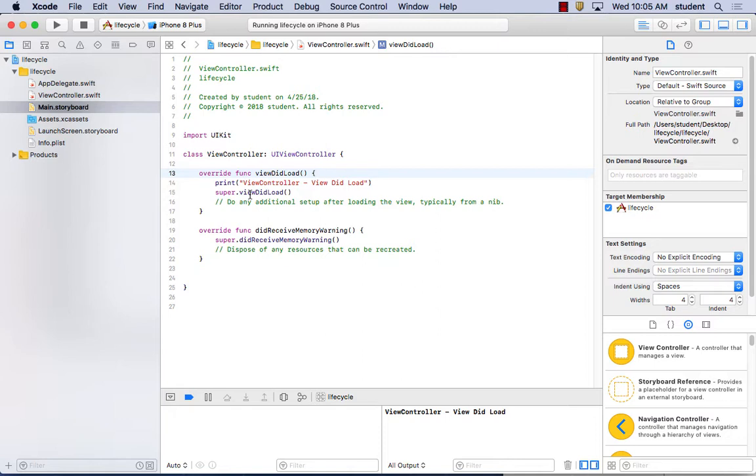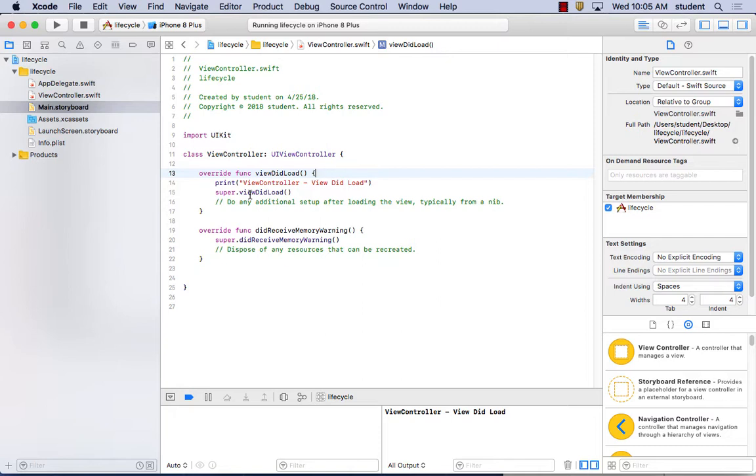To continue exploring the lifecycle, override func viewWillAppear, animated Boolean. Since you're writing your own custom implementation of viewWillAppear, don't forget to call the superclass version of viewWillAppear. Since the call to viewWillAppear requires the animated property, you can pass along the parameters given the subclass. So they want you to write a couple of these.